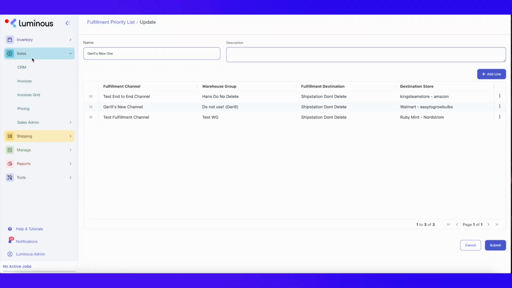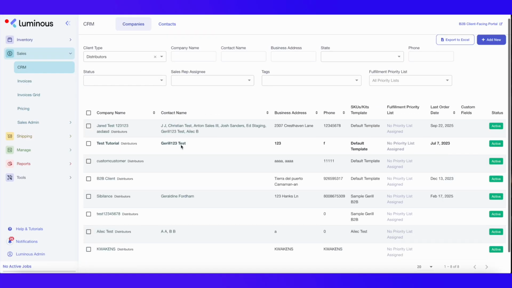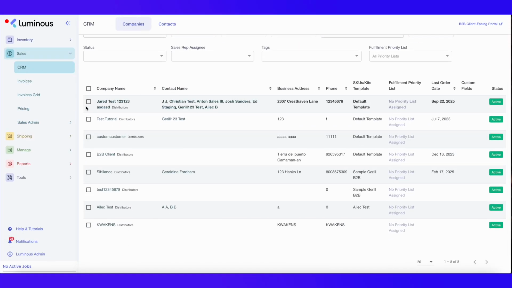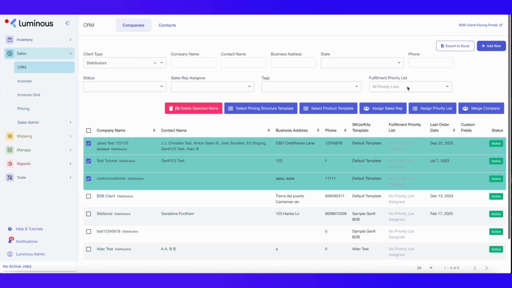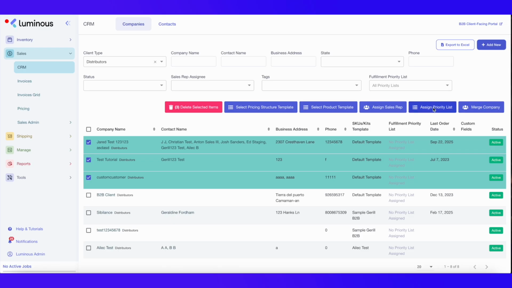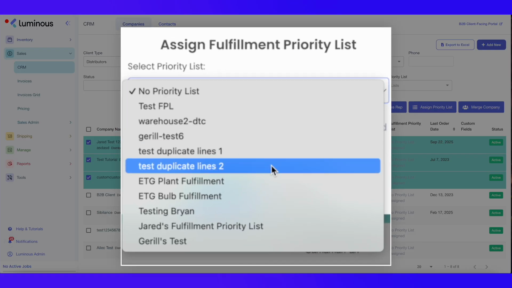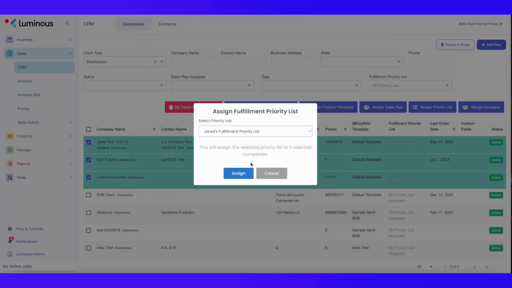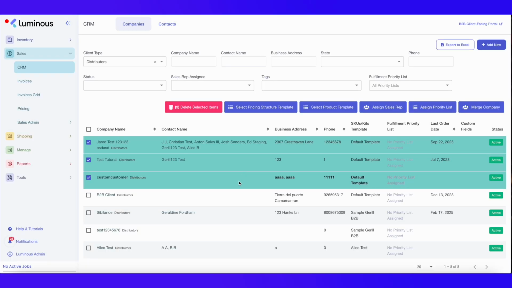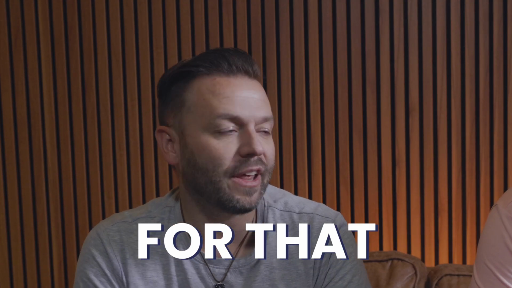Now we are expanding that feature so you can set a priority list preference all the way up to a customer. This particularly applies with B2B and wholesale, where you do more larger custom orders and things of that nature. You can now set a fulfillment priority preference for a customer that will trickle down to the sales orders that they place. It's also available on the individual order. So when you create a manual order, you can now set a priority list for that order.